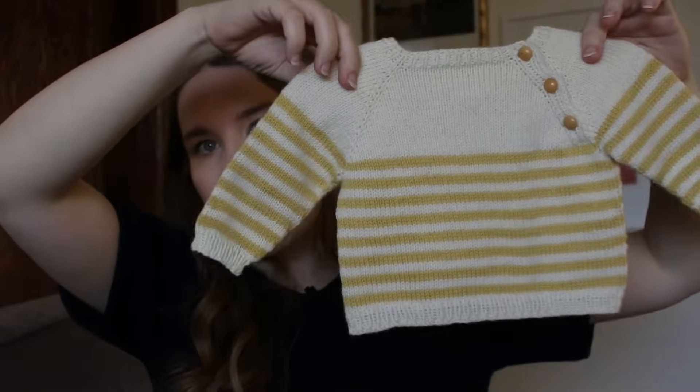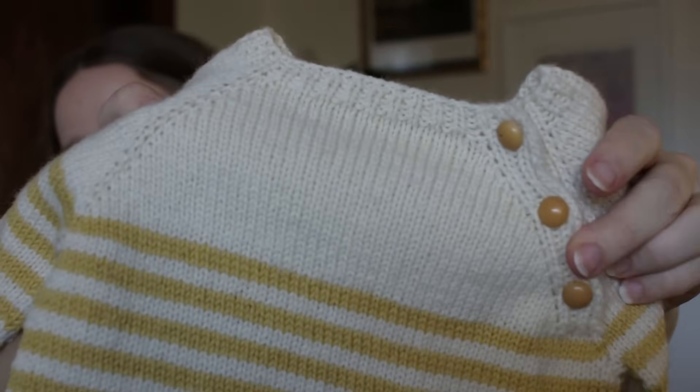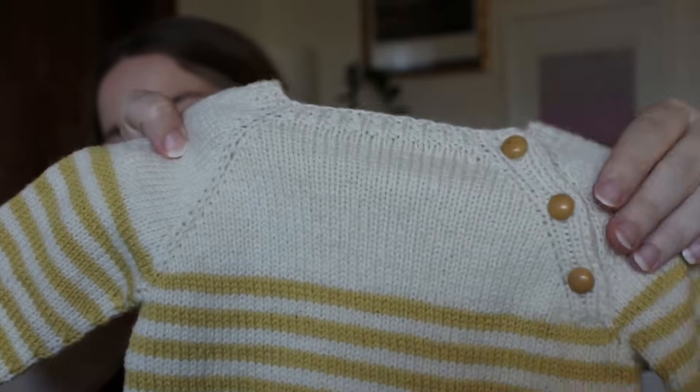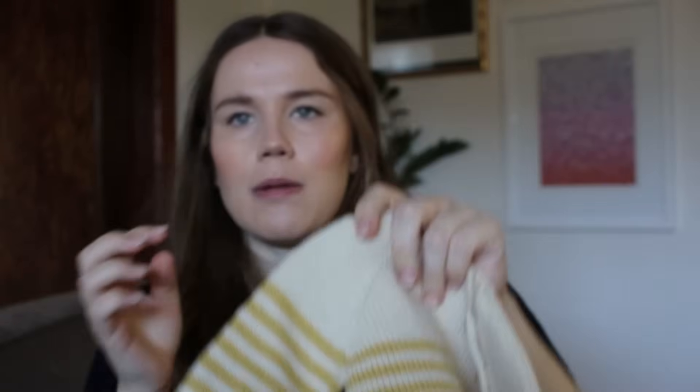I like these buttons a lot — I got them at my local creative reuse thrift store, Seattle Recreative. Overall it turned out really well. I did the striping sequence a little differently than the Seaside sweater too. The white I used is a non-superwash sport weight yarn — Lamb's Pride Sport — that I used for my spot sweater made in 2022. I didn't even weigh how much I had of it; I just said it should be fine. I ended up running out, but I did the whole yoke, the whole body, and most of the sleeves with what I had.